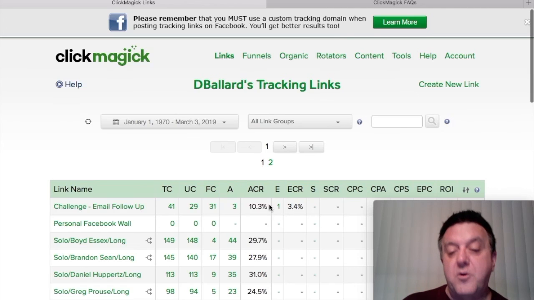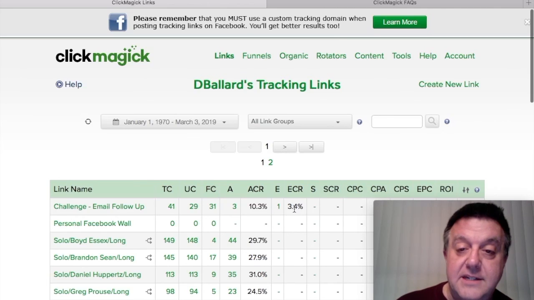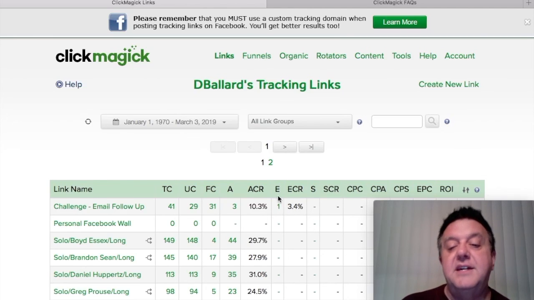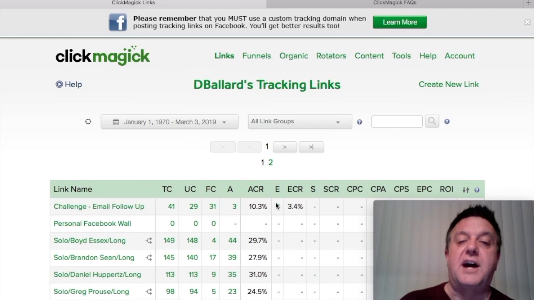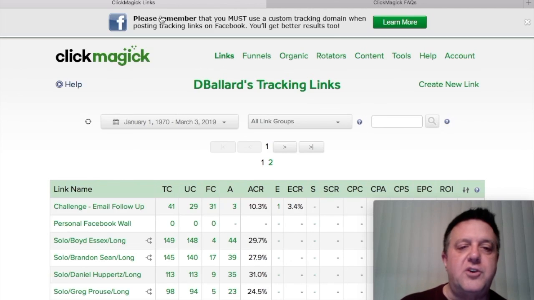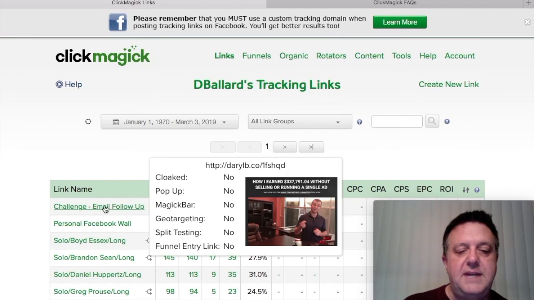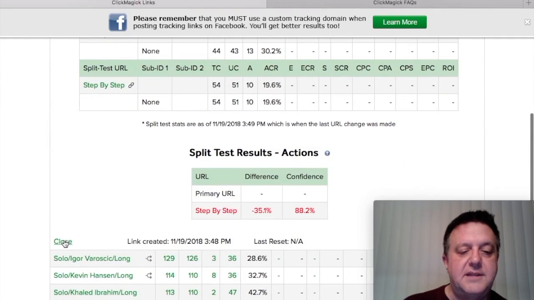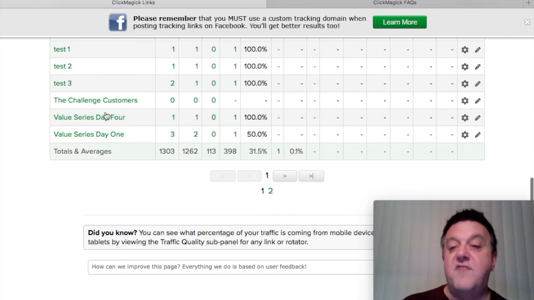In fact, I think the one response that I have from this was the testing that I did after I learned about how to use this tracking, this E here, but we'll talk about that. Can't show you my success with that, but important for you to know about it. Not hard to do. It's a progressive thing, learning what you're going to track. Okay, so you see I've got email here, Facebook, solo ads. Let me close this down. Value series. You're not going to learn a whole lot about that here.